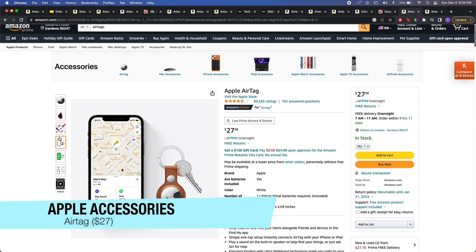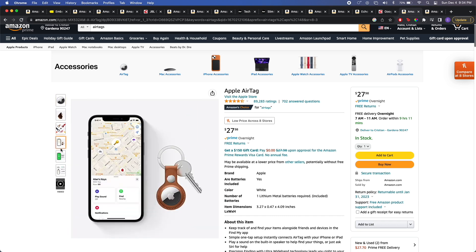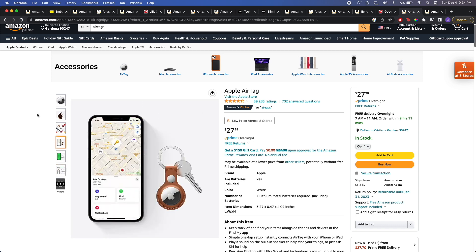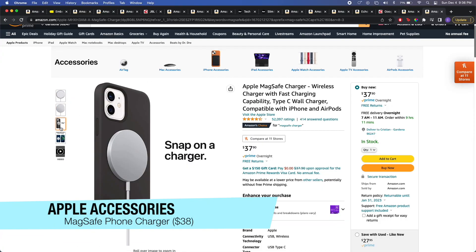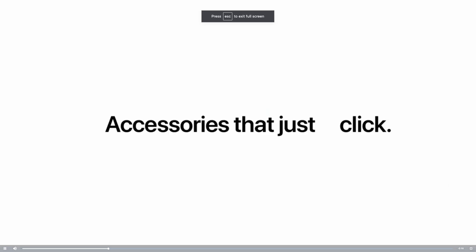In this bonus category, I'm talking about two Apple accessories. The first is the Apple AirTag — it's at a price point I wouldn't necessarily buy for myself, but it's not too expensive to give as a gift and it's something anyone could really use more of. You can attach them to anything and use your phone to find where that thing is. The final item is the Apple MagSafe charger, essentially a wireless charger that snaps onto your phone. It makes a really good gift that's not super expensive, and it's satisfying to just click your phone onto it.